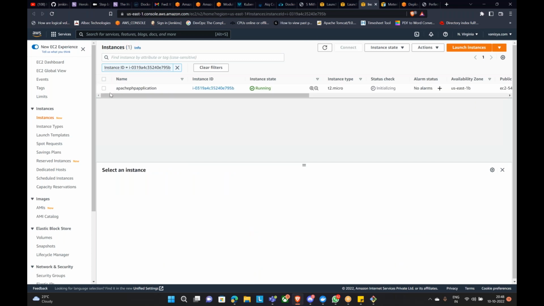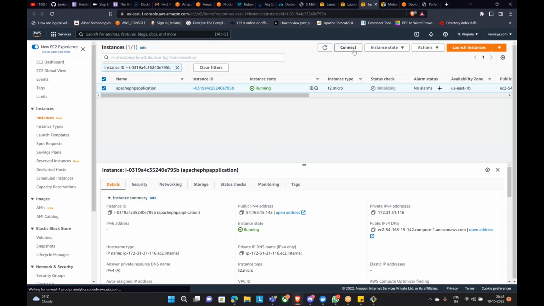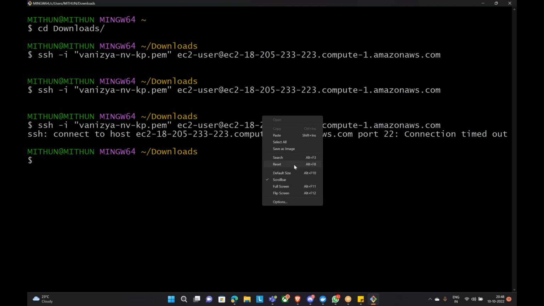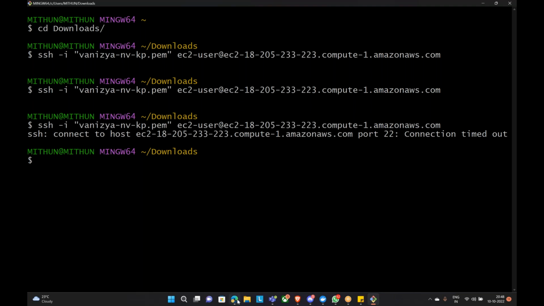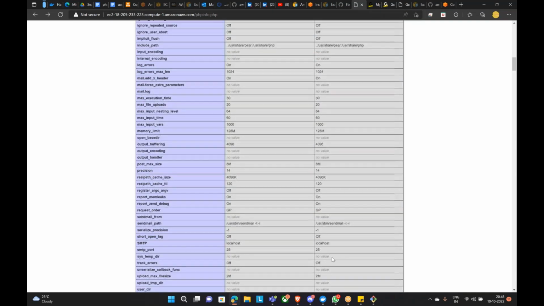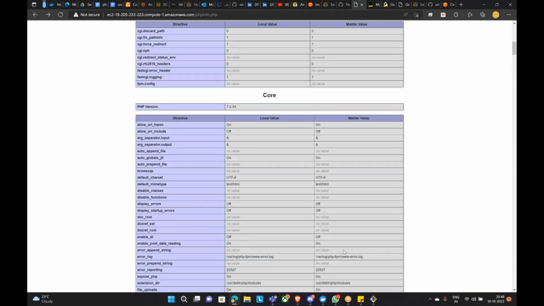So let's check now. Yeah, now just click on connect and you will get the command to log in. Our main intention is not to log in, just to see our application, right? So just wait.